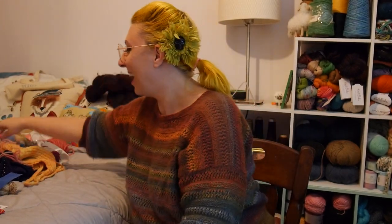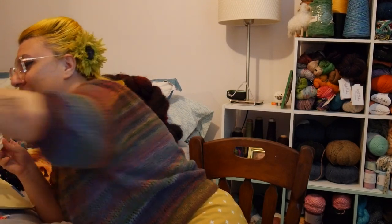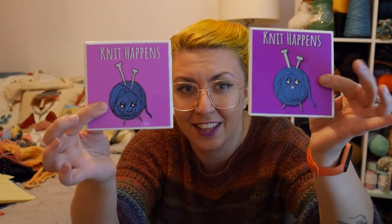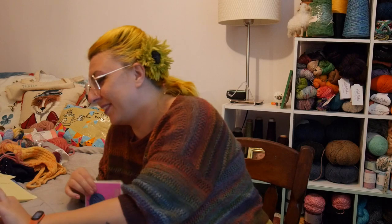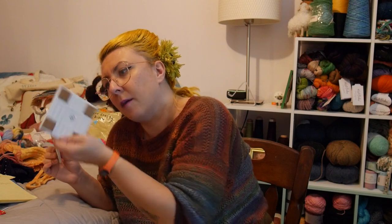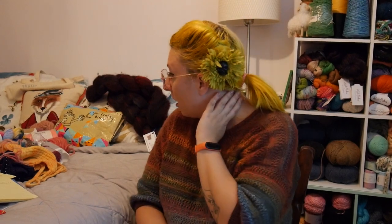Another dear friend of mine got me these really adorable coasters that say "Knit Happens," with really cute little yarn balls on there. Very excited about those. So precious. What a cute. I don't know the maker behind these, but if I figure it out, I will put that in the notes. No, it doesn't say on the back. So those are the yarny goodness stuff that I got for my birthday.